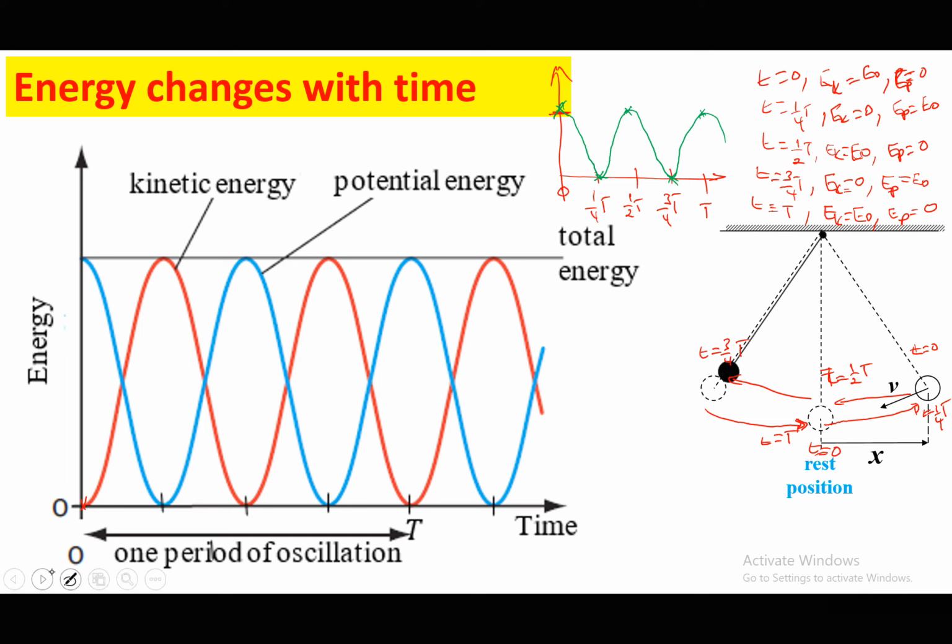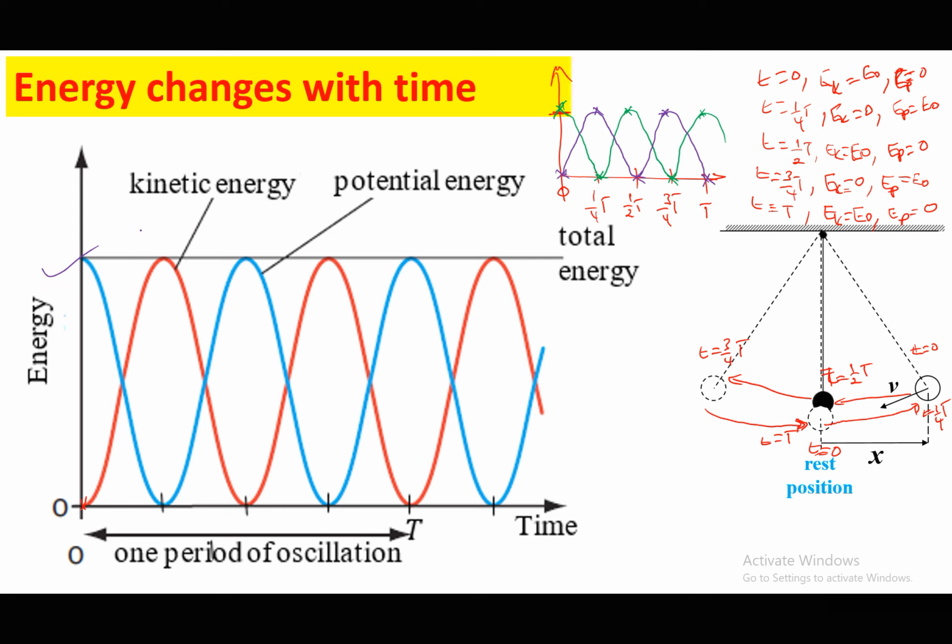Then for potential energy, I will change the color. If we start at t equals 0 from equilibrium, potential energy is 0. So this would be this point. A quarter cycle is at the highest point, so it will be here. Half a cycle, it comes back to equilibrium, potential energy goes to 0. 3/4 is at the highest point, so it goes to maximum displacement. It goes to maximum. A full cycle, the body is passing equilibrium, so potential energy goes to 0. So this would be something like this, and so on and so forth.